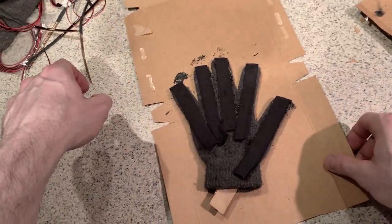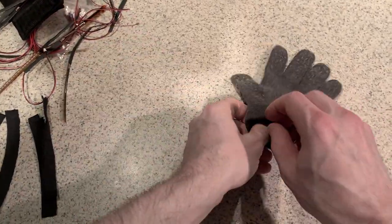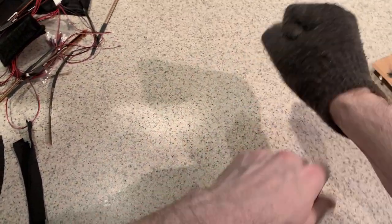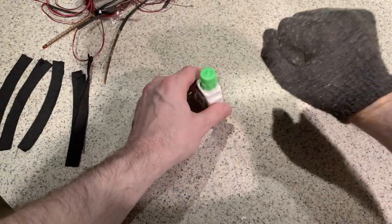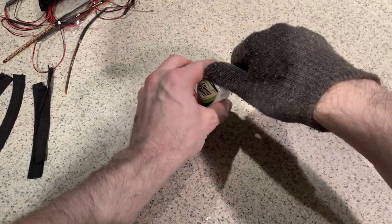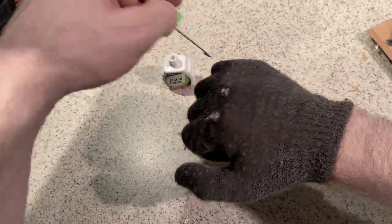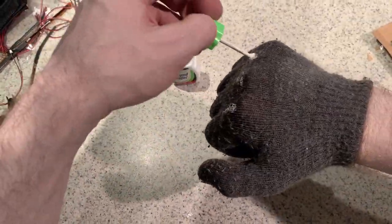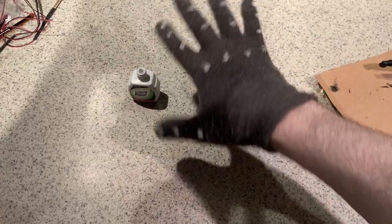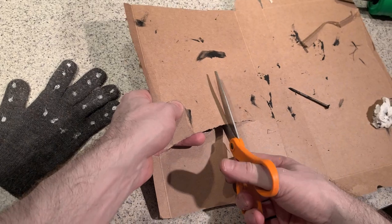And that is one glove. So this is the right hand. So same process. And again, mark the tops of each finger. Now what I'm going to do is cut out five cardboard strips.